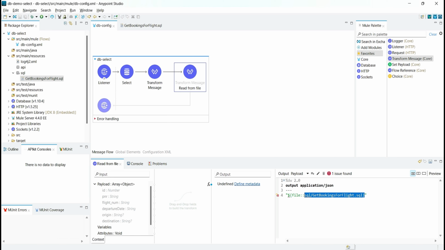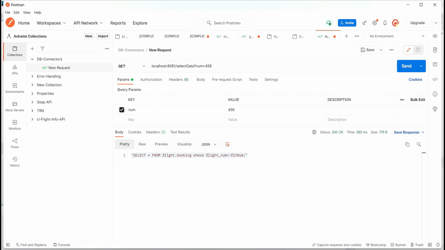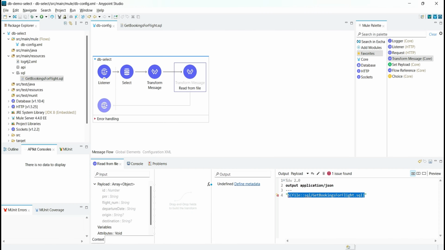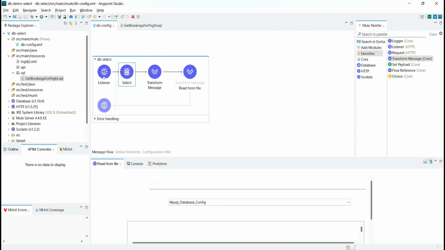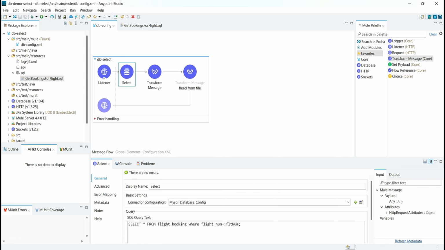So let's copy the expression. We have this inside double quotes because we are reading it from the DataWeave. And we don't need to add the double quotes here when we are reading the query, which is already in text format. So now we are reading from the SQL file.